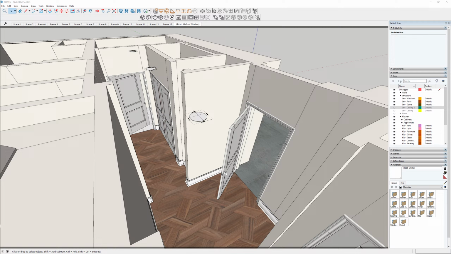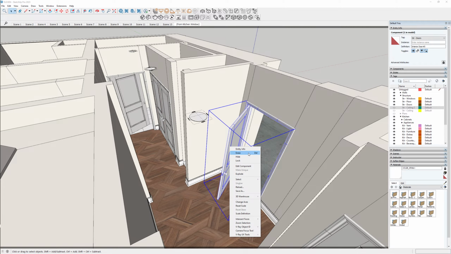And here, oh no, that's intersect faces. That's not what I'm looking for. You'd expect there to be an easy to find option. Photo on Google or whatever.